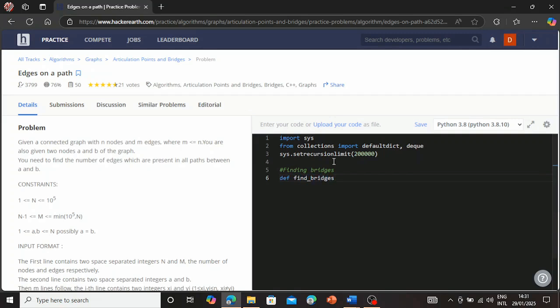We have the parameters u, parent, timer, disc, low, graph, bridges. I'll tell you what these are in a bit.